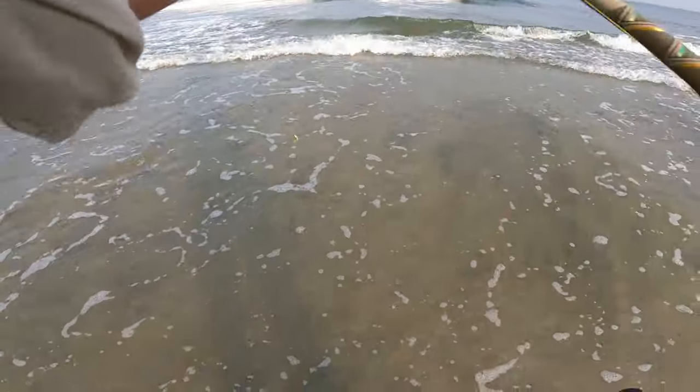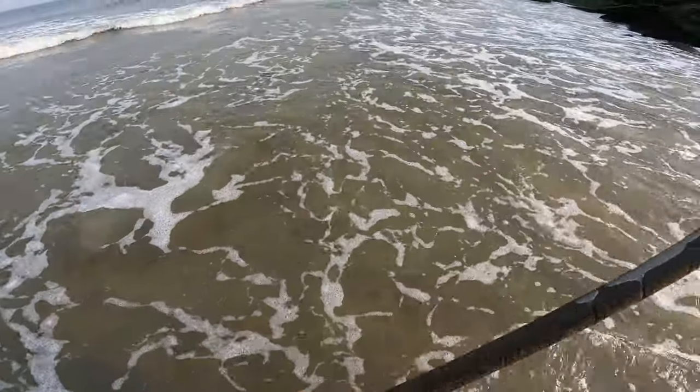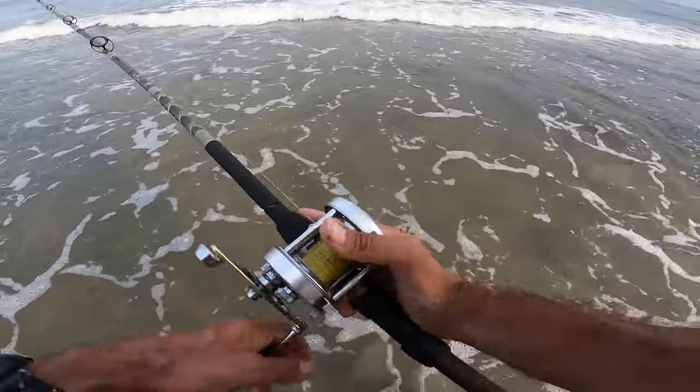That's a summer bag at work, a little of everything. Cover a lot of water. And, yep, different kinds of fish. See what's working.